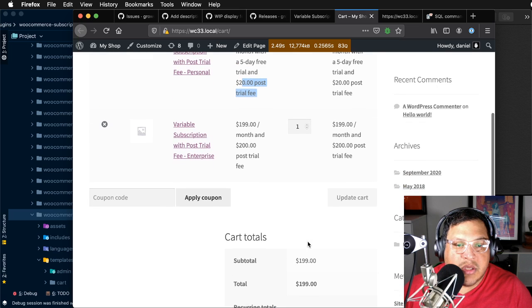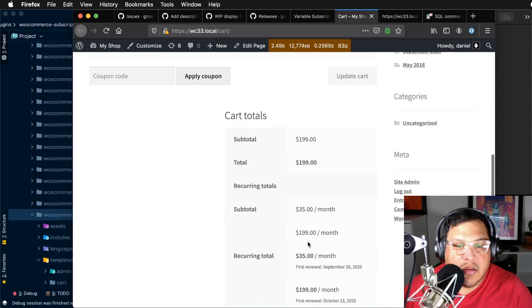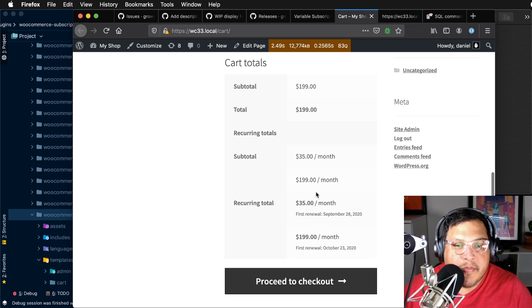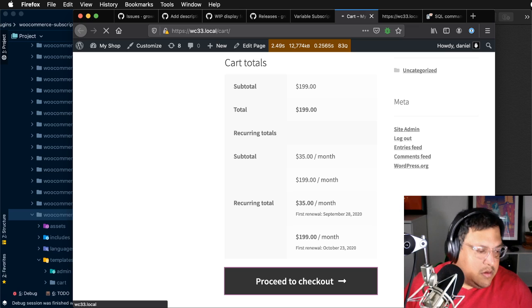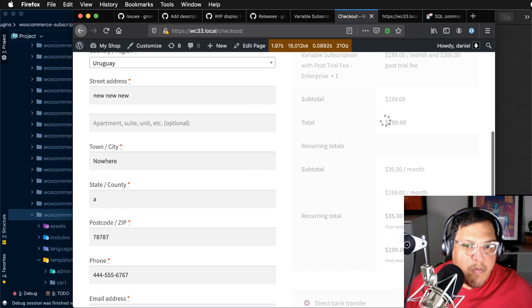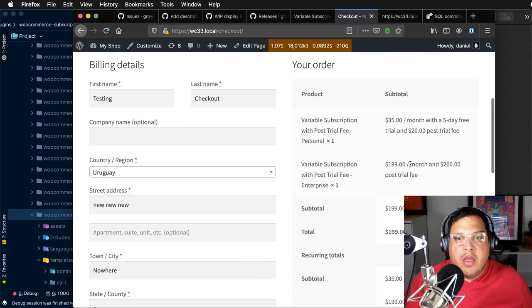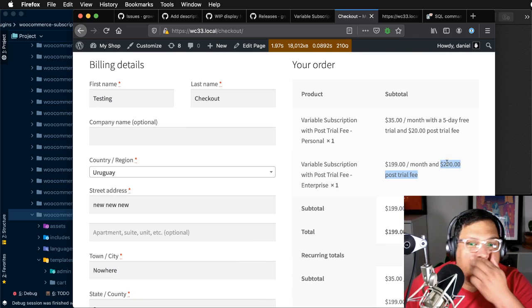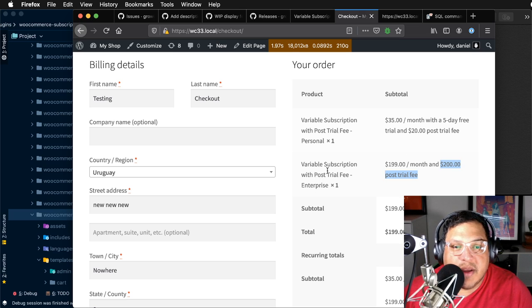That looks really good. See, now we're communicating. We could probably put something down here, but it's okay. I think we're good. I just want to get version 1 of this plugin done. And they know they're going to get a $200 post-trial fee with the enterprise.